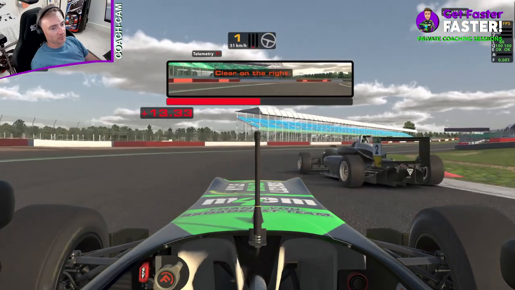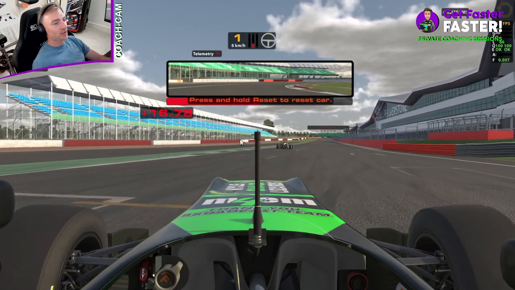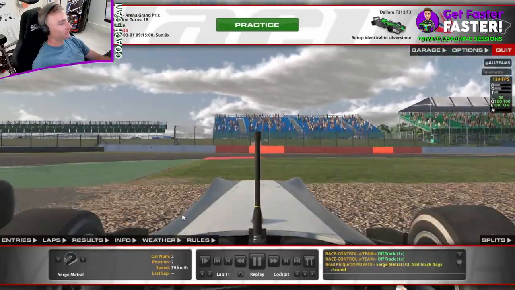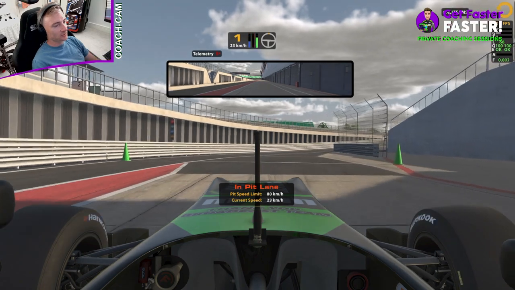Stop and go, 26 seconds. Oh, I can clear that for you. Illegally. That's okay. You carry on. I'm going to clear that for you. Okay. And then I'll rejoin you on the track. There you go. It should be cleared now. Yeah, it's clear. Thank you.